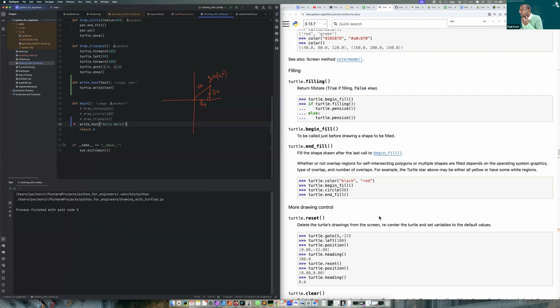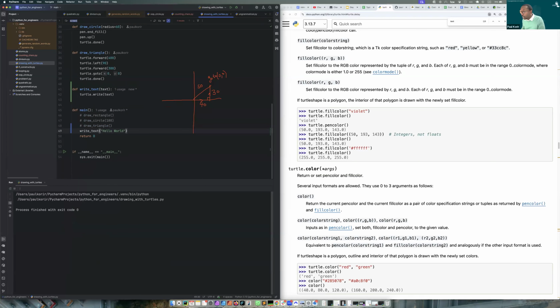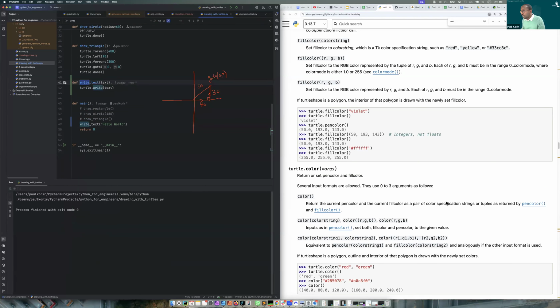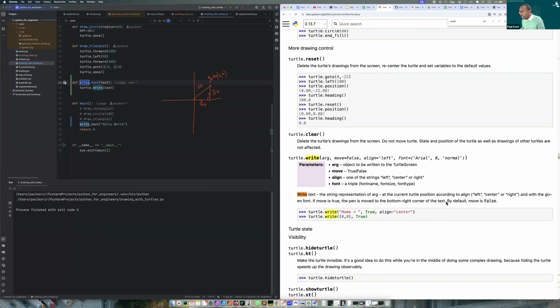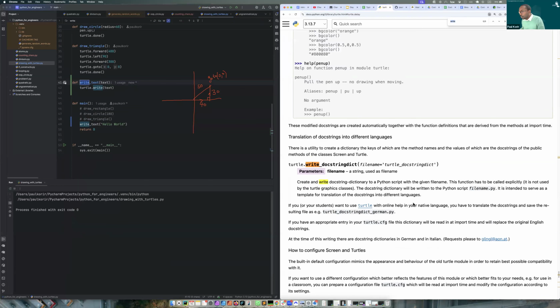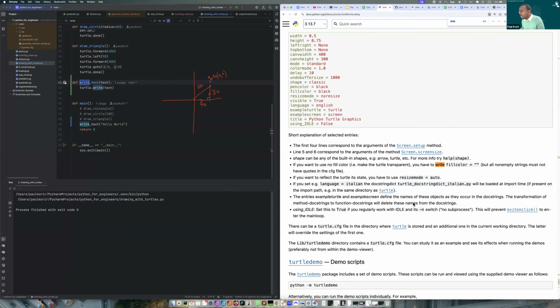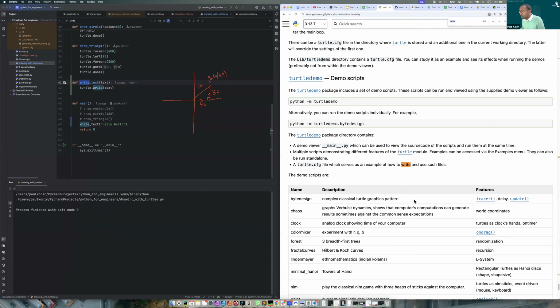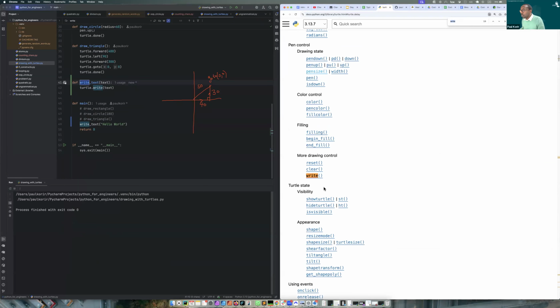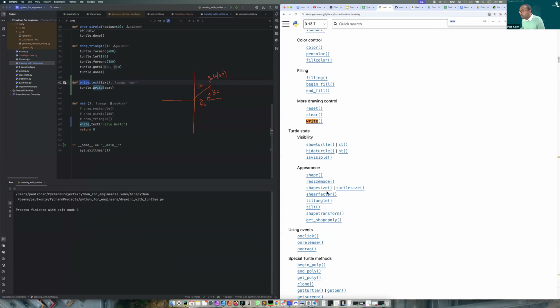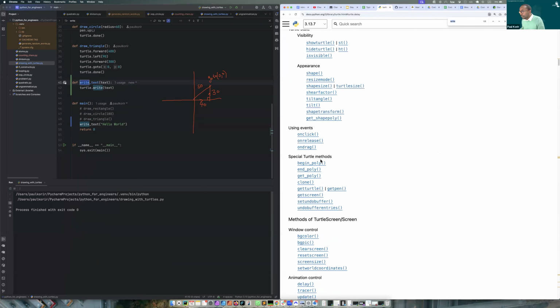Nothing. So I'm probably using the wrong method. So let's look at our documentation and see if we can find align center. We need something that can tell us where to write. So now I'm just searching through the documentation, pen control, write, turtle state.